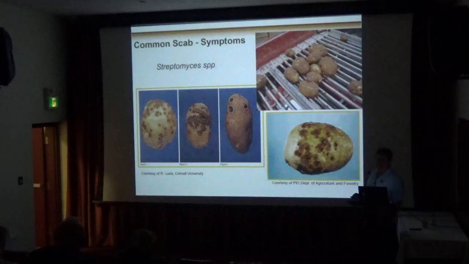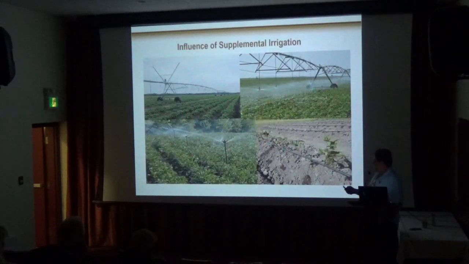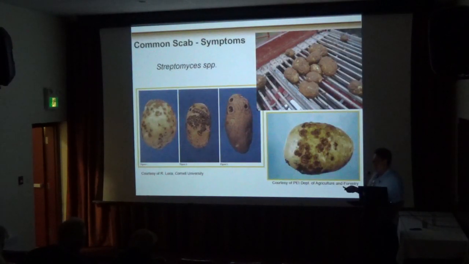Common scab, another seed-borne issue, also soil-borne. You can find scab in soils that have never seen potatoes, like in a forest soil, for example. But it can be found on the seed, and when we have a disease nursery in Harrington where we tend to do our scab trials and compare varieties for scab resistance, the way we build up the inoculum there is by putting scabby tubers in there every fall and working them in. So you can certainly get a lot of scab from the seed piece, causing a problem for the developing tubers too.